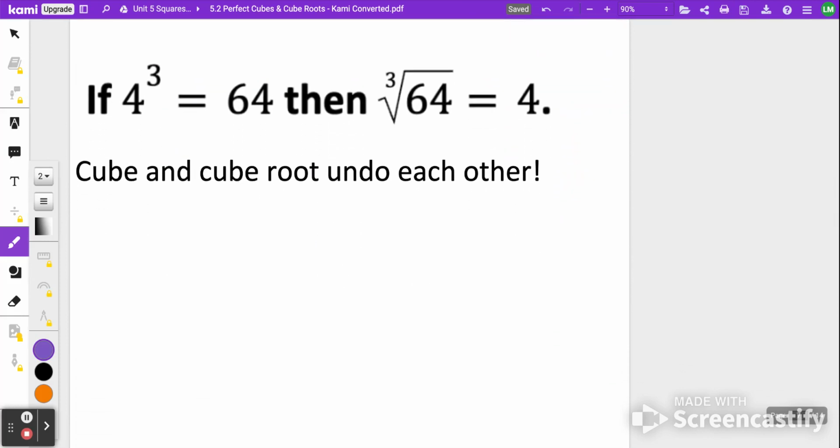The one thing we also want to make sure is that when you cube a number and when you find the cube root of a number, it's almost like you're doing the opposite operation. 4 cubed, or 4 times 4 times 4, gives me 64, in the same way that the cube root of 64, this would be how you would say it, is equal to 4, because it's saying what times what times what would be equal to 64. And all of those would just give you a 4.